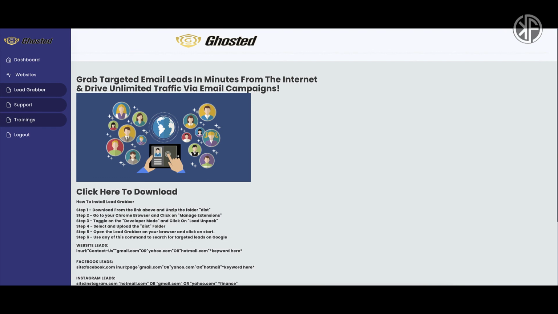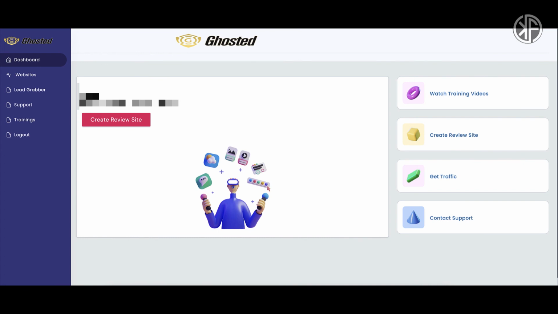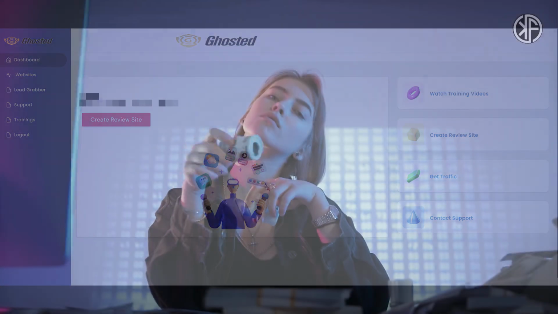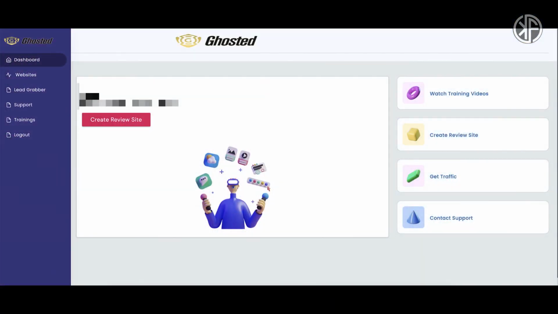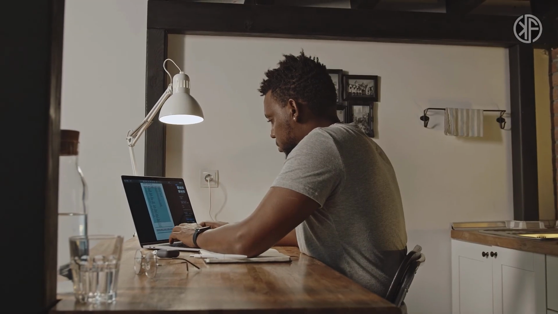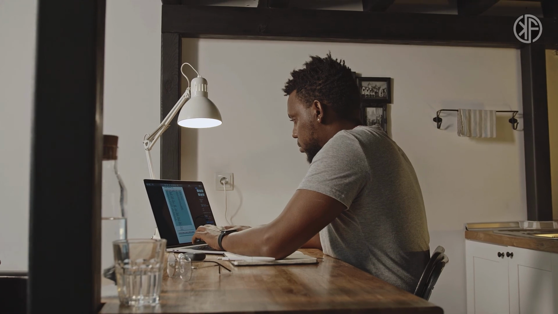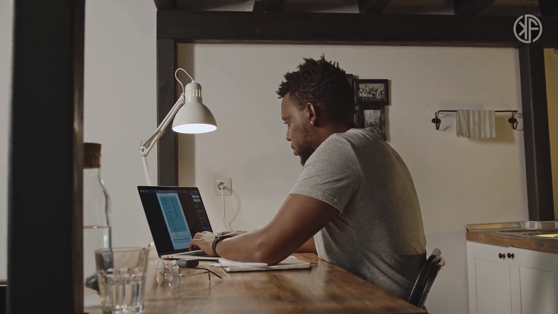So please be careful. Listen, if you're intent on buying cheap and cheerful products like Ghosted, you're a beginner and or shiny object seeker looking for an easy and fast way to build an online business. You are a believer of the biggest lie in internet marketing, which is that it's easy and you can make fast cash by simply pushing a button. If it were this easy, why isn't everyone doing it? Building a real online business takes hard work, folks, and unfortunately for many, including yourself, hard work is not sexy. It does not sell, but that's the reality.